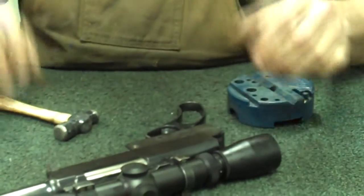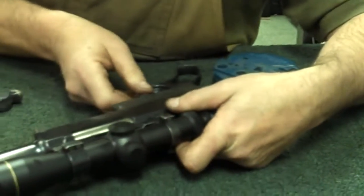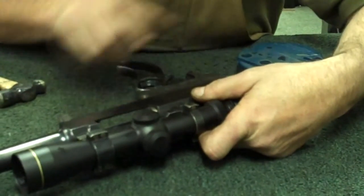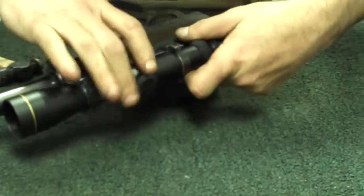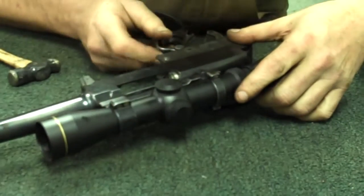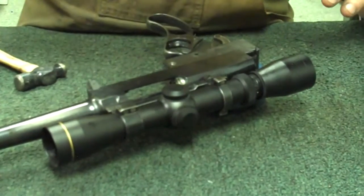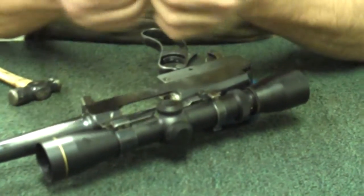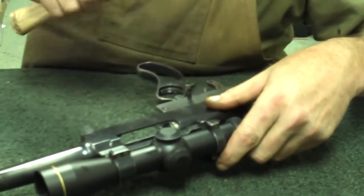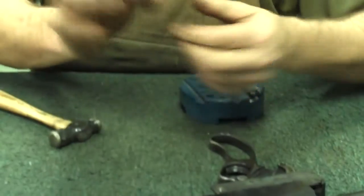There's your first slave pin out. Then what you'll do is you'll line up the lever here with the other hole so you can drive the other slave pin out. Without using a slave pin, you are not going to get this gun back together. And like I said, just put a slight little bevel on the edge. Makes things a lot simpler. There's your third and final slave pin.